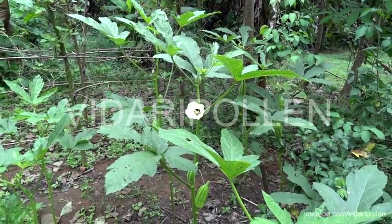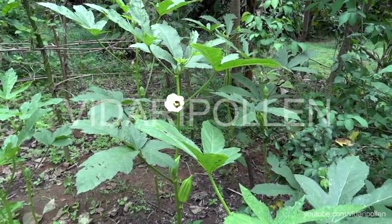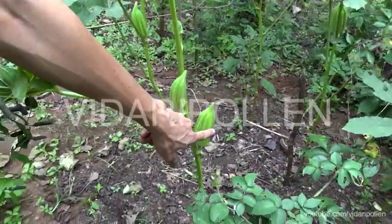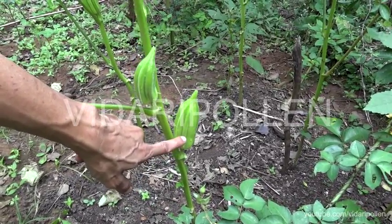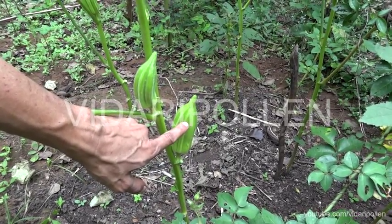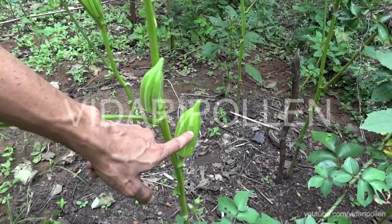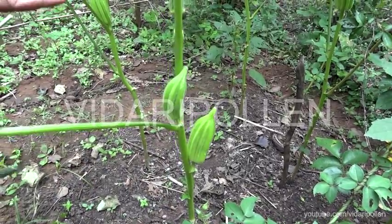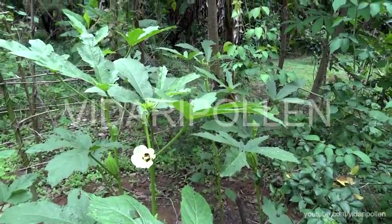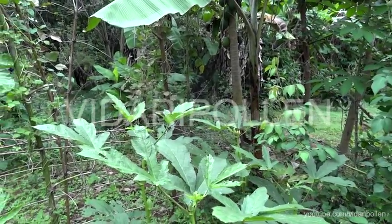In my quest to collect some nice seeds, this is one of my proud possessions. It's called Star of David. These fruits are quite fat and juicy, and if you pluck them tender, the ribs are very succulent. It's nice to cook and have as a fresh vegetable, and much appreciated in our house. Also, it's quite hardy and being an ancient heritage variety, it's resistant to many of the diseases and quite easy to cultivate.